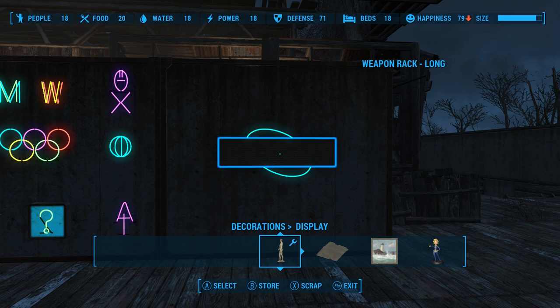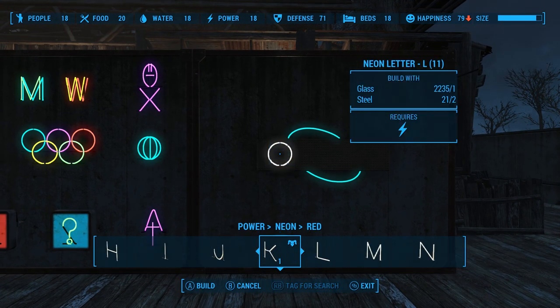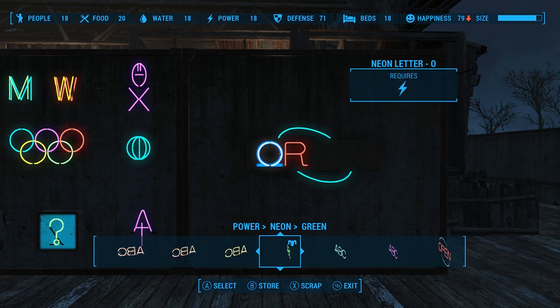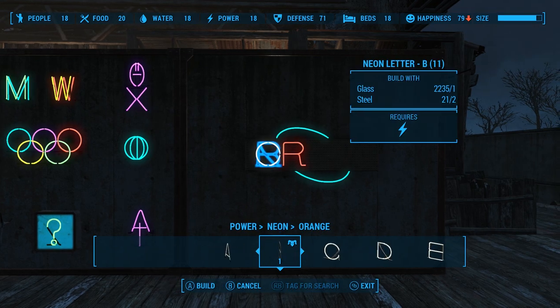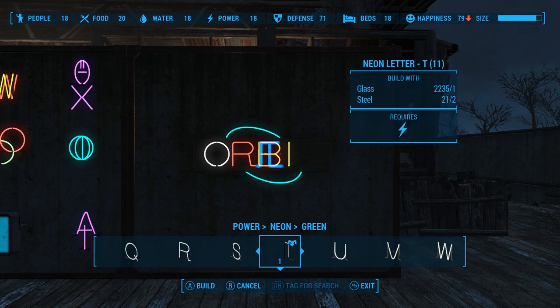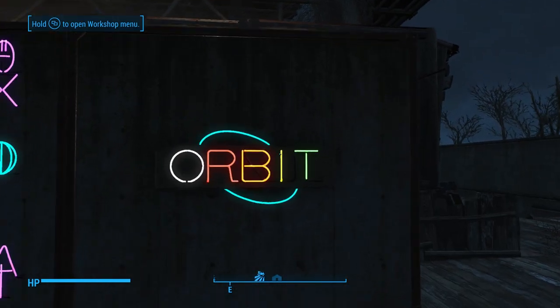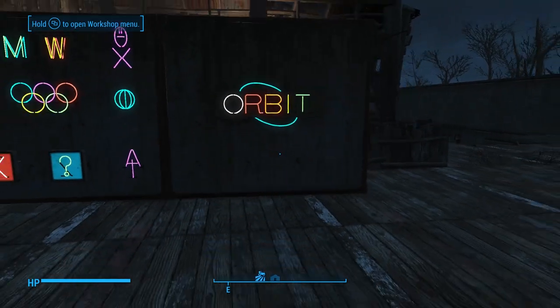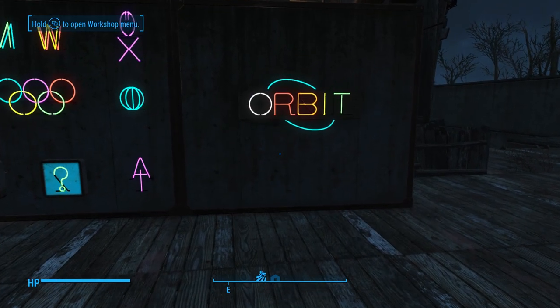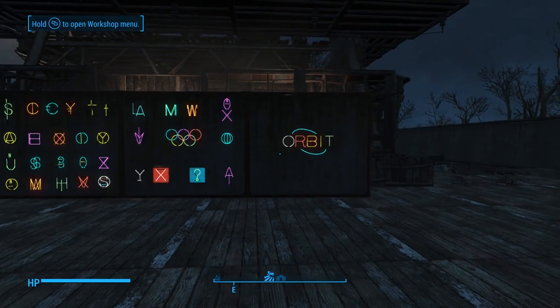So let's go ahead and add some letters to that. Okay, so you get the idea there. And you can put whatever you want here, but it gives it a nice little accent. And this is what I use for all the section labeling in the Grand Museum of the Commonwealth. So it turned out pretty cool.